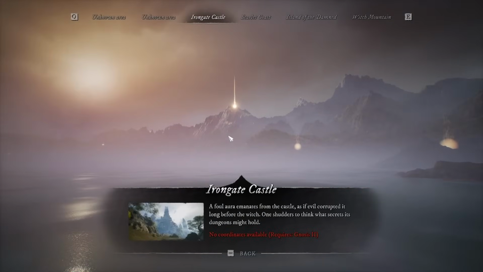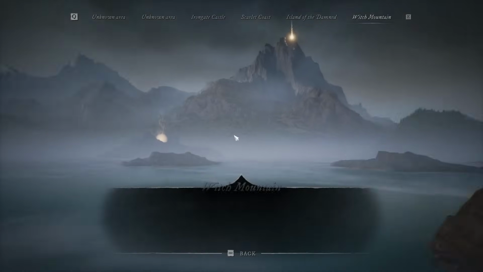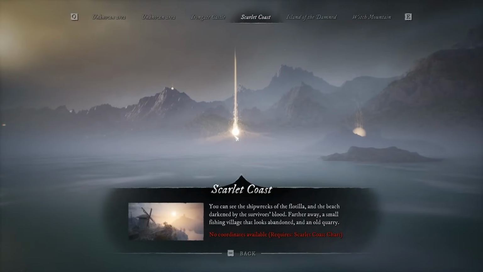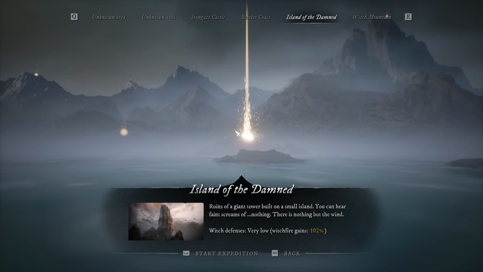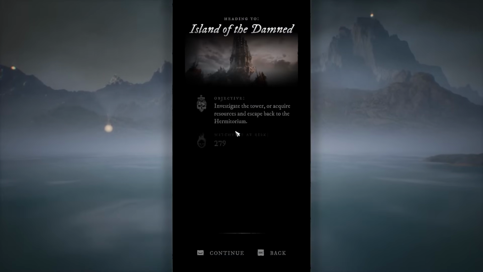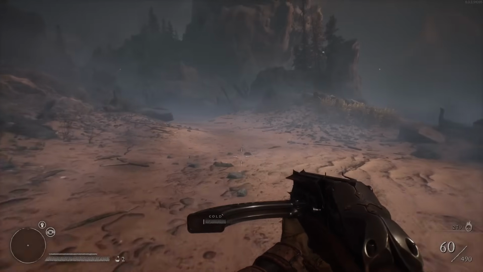It is an extraction shooter, an extraction shooter roguelite? I mean, yeah, it's more or less a roguelite. Looks like I'm going to the Island of the Dam. Oh, so I can't actually go to the Scarlet Coast anymore. I'm going to the Island of the Dam. Ruins of a giant tower built on a small island. You can hear the faint screams of nothing. There's nothing but the wind. Witch defense is very low. Cool. Yeah, so we've got a whole new area to go to, a bunch of minor changes that I don't really have access to, and some major features that I also don't really have access to, but that's fine.